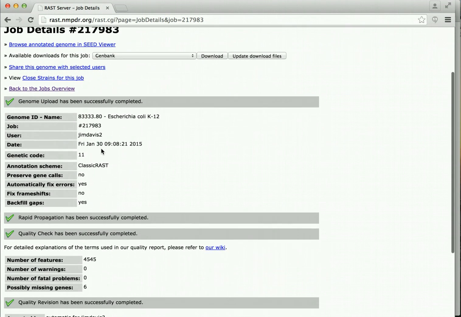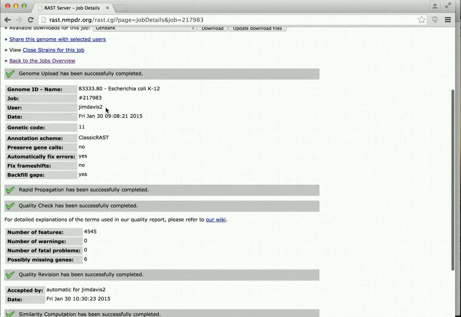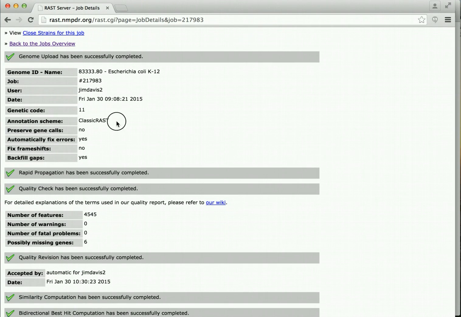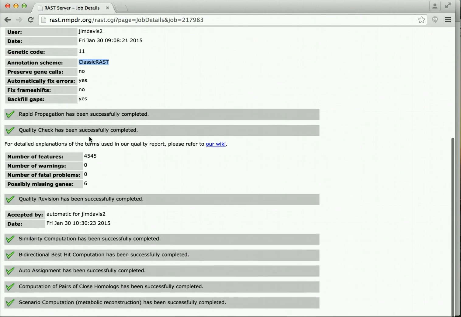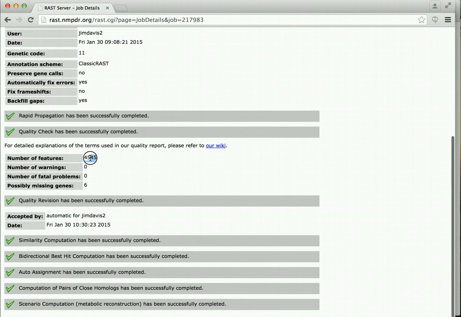If you keep scrolling down, you see information about the job. You'll see here that we ran the classic RAST pipeline on it, and whether you fixed frame shifts and so forth. You'll see the number of features that were called. In this case, there were 4,554. Now, a feature could be any sort of DNA element. In this case, with the RAST Classic, it refers to RNA genes and protein encoding genes.